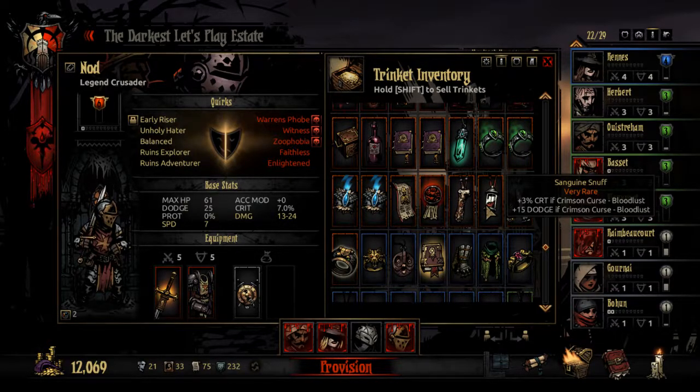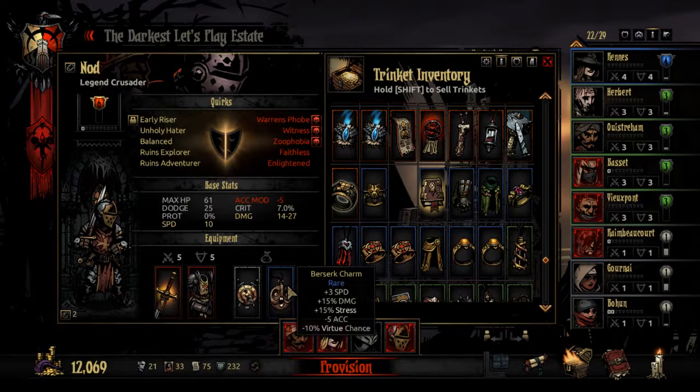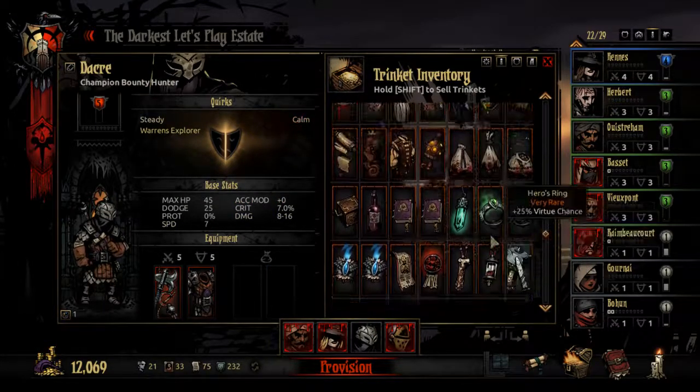I could equip the Sanguine Snuff. Wait, Berserk Charm. Right. So what if accuracy takes a small drop and so does virtue chance? The Berserk Charm is amazing.